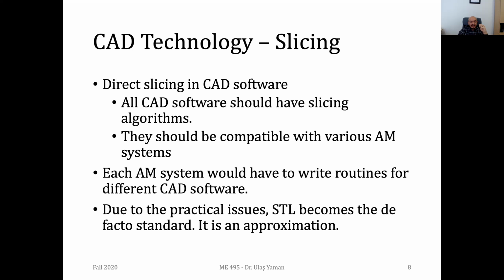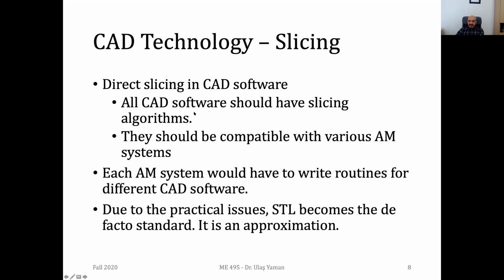But some specific CAD software also has the capability of doing slicing inside them. You don't need to convert it to an STL file and then do the slicing in CAM. Rather, we do the slicing in the CAD software itself. And this is called direct slicing, since we are not slicing indirectly; we are directly slicing the original design file, not the converted design file.